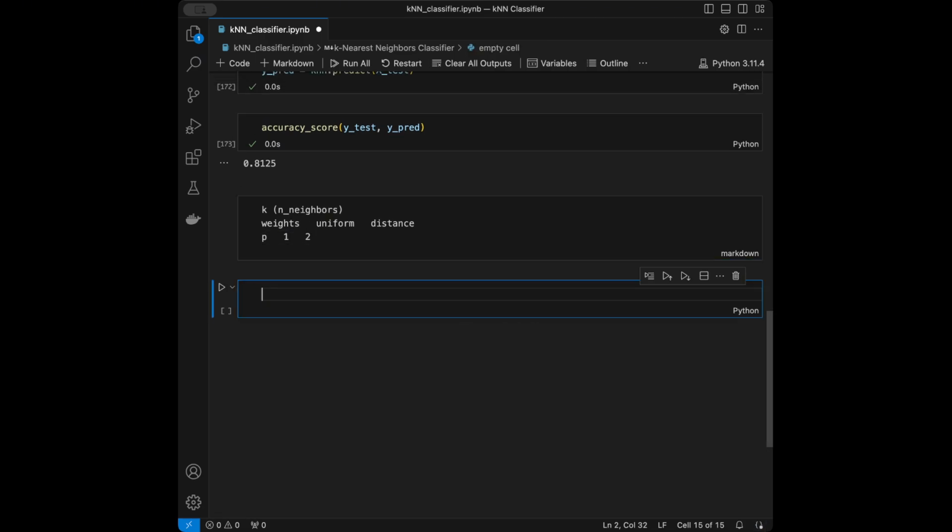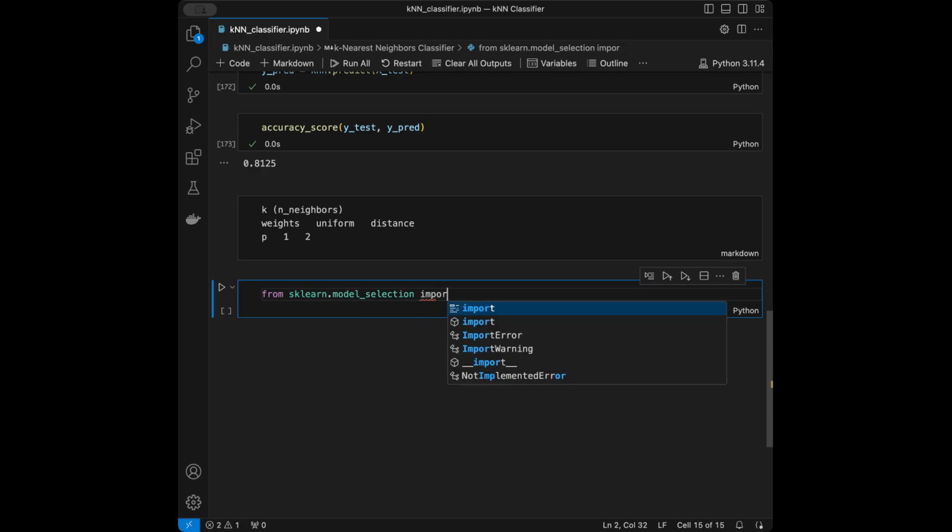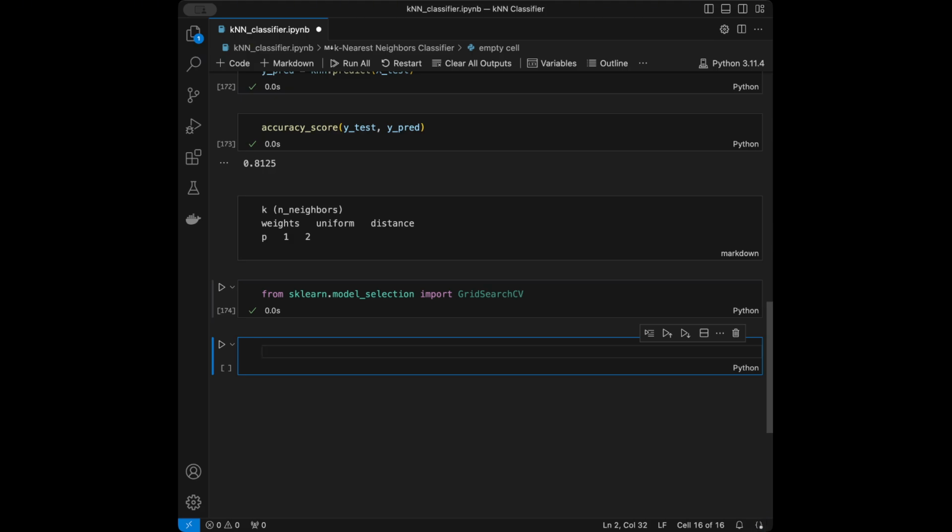We are going to use grid search for selecting the best combination of hyperparameters. So I will say from scikit-learn model selection import GridSearchCV. Next, I'm going to define the range for the hyperparameters. The parameter grid is going to be, let's go step by step in the same order, number of neighbors.